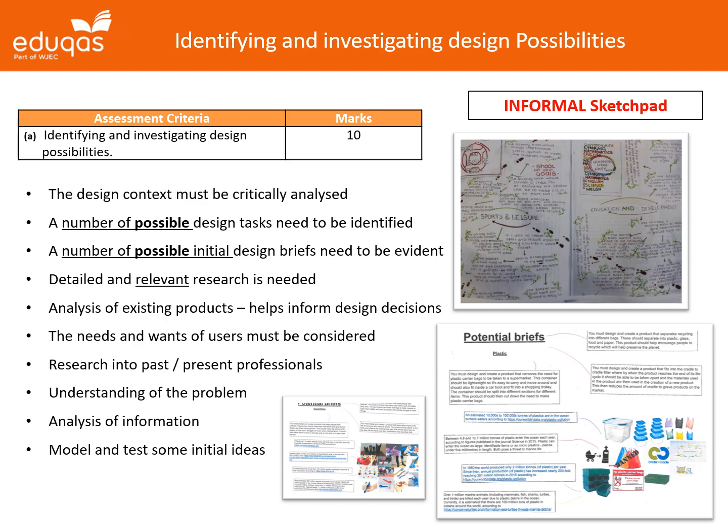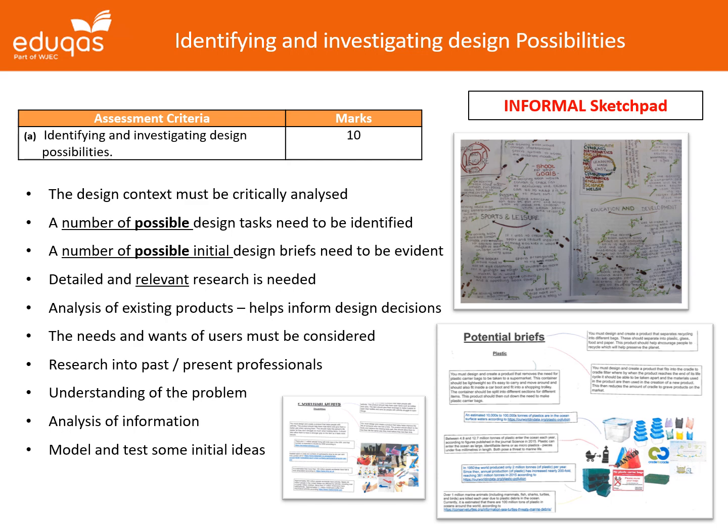For this assessment strand, you must provide evidence that the contextual challenges have been analysed, whether that is 3, 2 or just 1. This could be presented in the form of a spider diagram, for example. The critical point is that a number of possible design tasks are evident. It may be that analysing all 3 contextual challenges will make this more straightforward. It's your choice. Keep an open mind when looking at design possibilities. Fixating on a preconceived design idea at any stage may hamper your design thoughts.